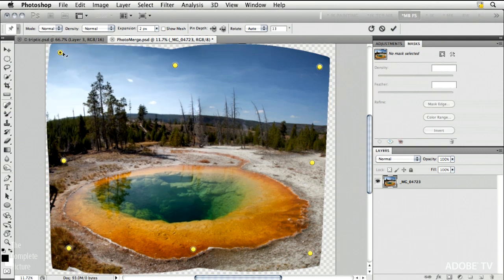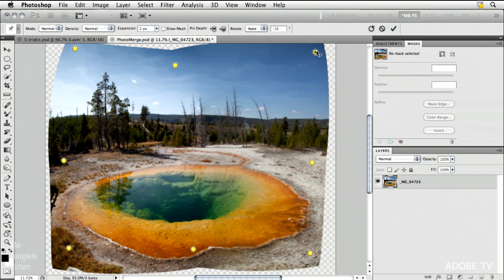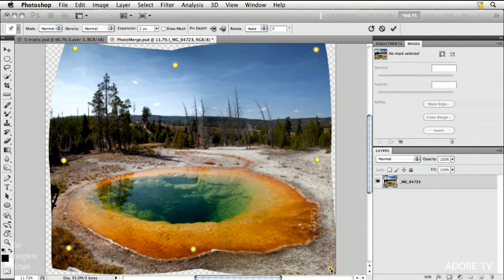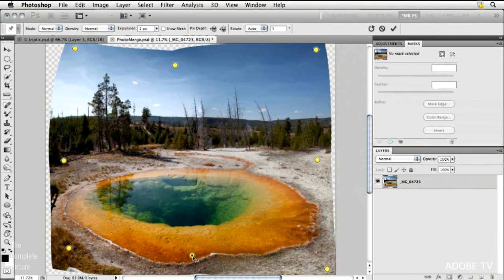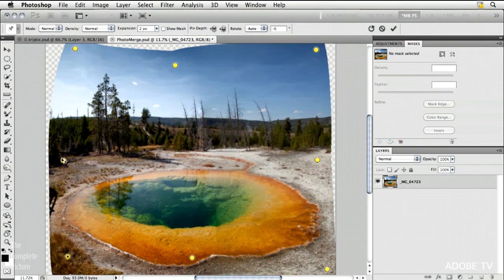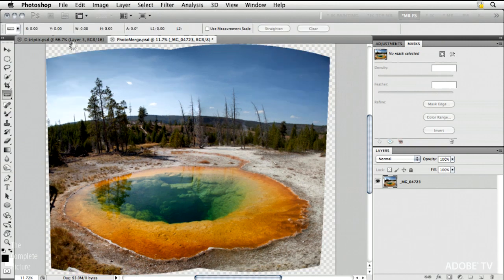So I'm going to pull this side up a little bit, and I might even pull it over to the right a little bit in order to straighten these trees here. I'm going to pull up the left-hand side, and let's just pull out this pin a little bit. And let's drag this one down. Obviously with an image like this, there aren't any buildings or anything that should be straight. So I've got a lot of artistic freedom to push and pull my image and warp it and mesh it however I want to. So that's looking pretty good to me. The horizon is looking much straighter. So let's go ahead and tap the enter or return key, and Photoshop will calculate that and show us the results.